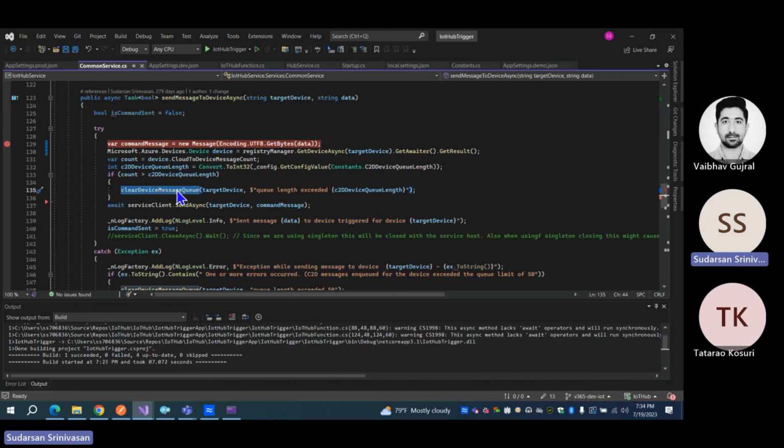Again, this is case to case specific. You can also allow it to error out and then have triggers out of those errors. In our case, we were okay to delete it because we have redundancies built into our systems, wherein I send a packet, and if the device does not receive it, the server knows that I have not yet got an acknowledgement from the device, so it will keep resending it again and again. So I am okay to clear the device queue, but it is on a use case to use case basis. Why is there a limit?